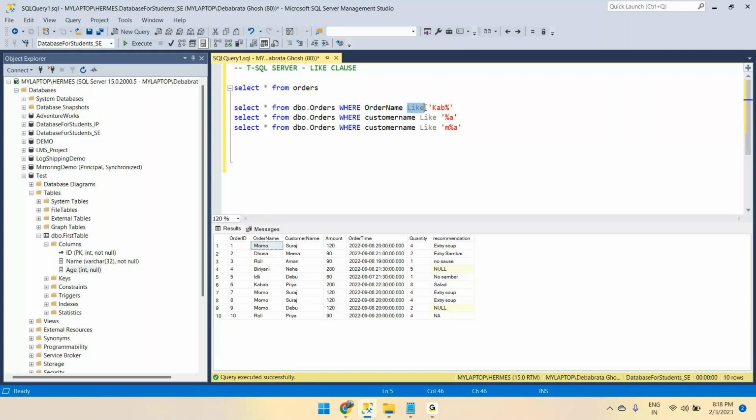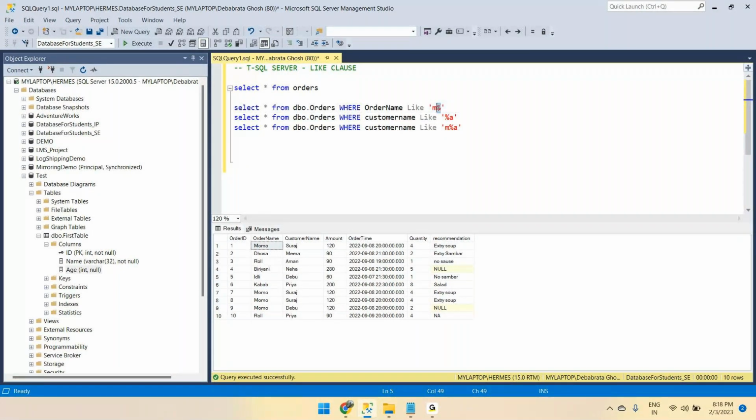So select star from table name where column name, instead of equals to, you can use like. Let's say it will start with M, then percentage. Percentage is telling SQL Server that I want to validate that order name is starting with M, and the rest of the part I don't care.